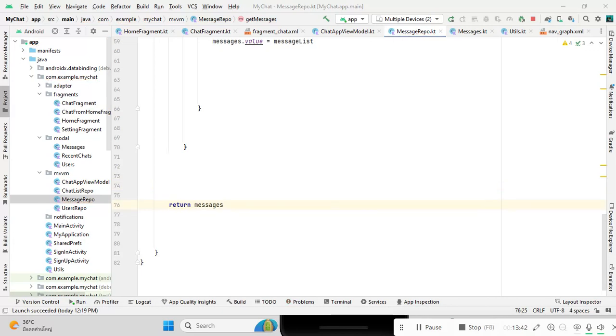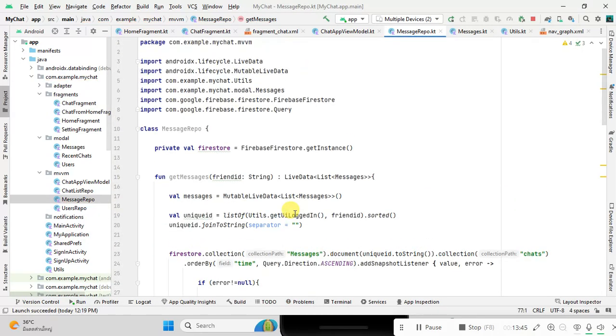Great. So this is our code that helps us to fetch the messages.